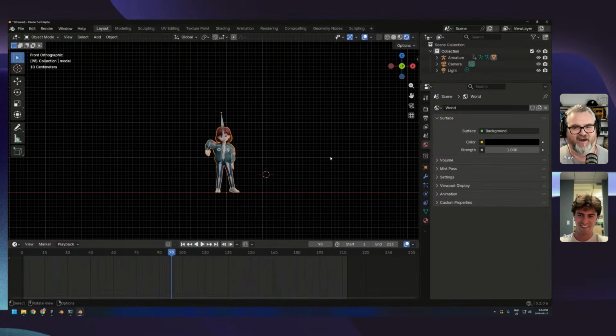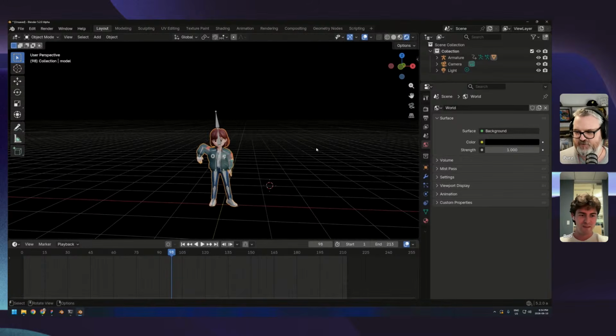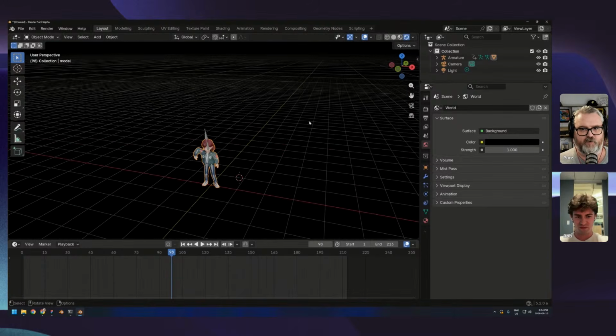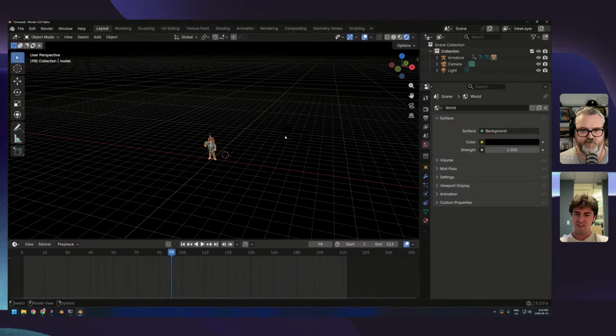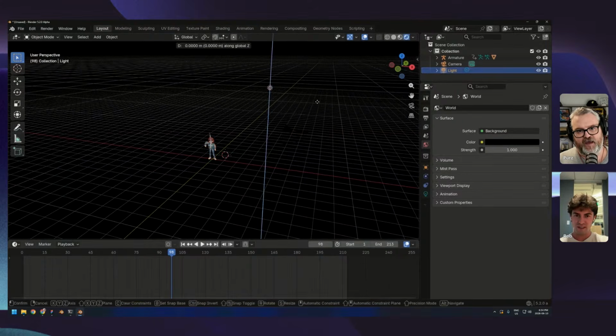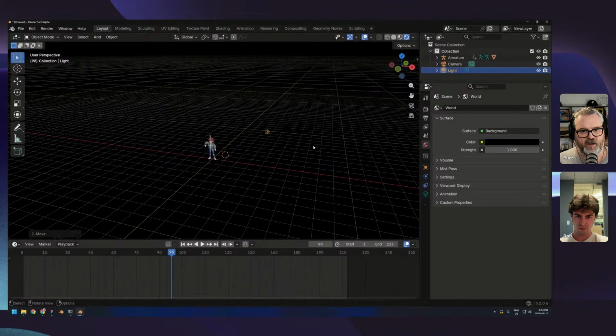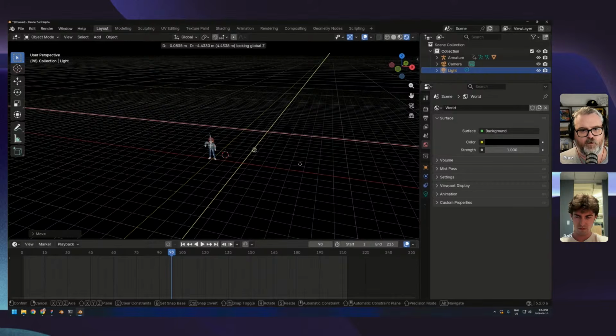All right. Yeah, so let's just shoot this. Well, actually, what we're going to do is grab that light. So the whole point of this was to grab the light and move it. I just wanted to show you how. So now that we have the light, we're going to move it down. So G Z to move it down. And then we're going to hit G Shift Z to move it over in front of her.